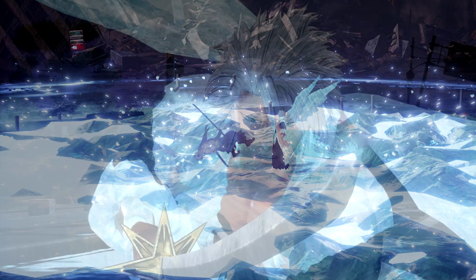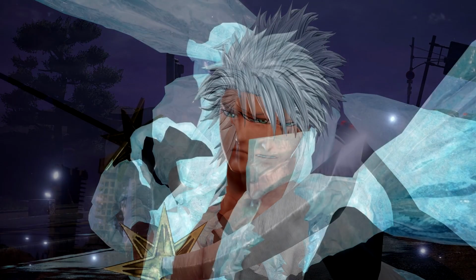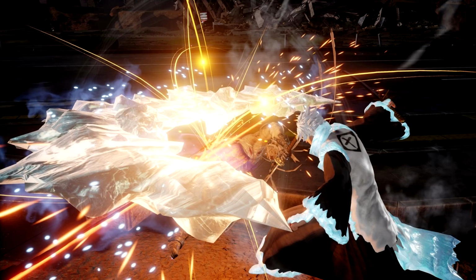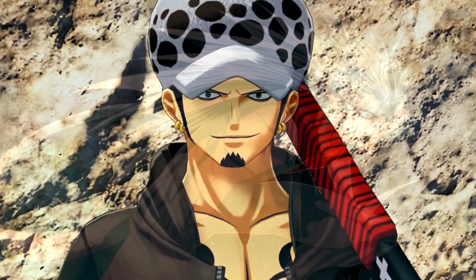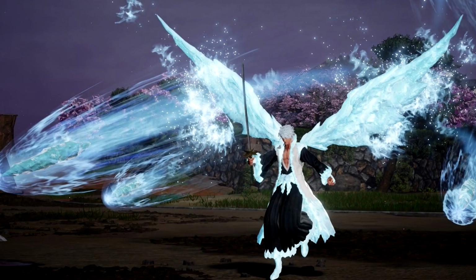The release window for these characters that's been given to the public is winter or late 2019. My assumption is that that probably means late December, or at least the second half of December. And as far as the release of the last two characters goes, your guess is as good as mine. Obviously, we know who the two characters are going to be, Lore and Grimmjow, but no word on when they'll be coming. If I was forced to take a guess, I would say probably February or March.